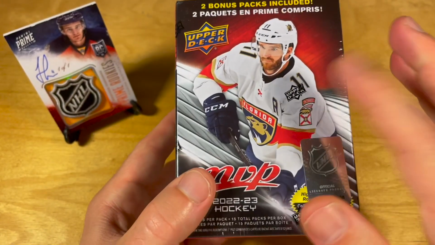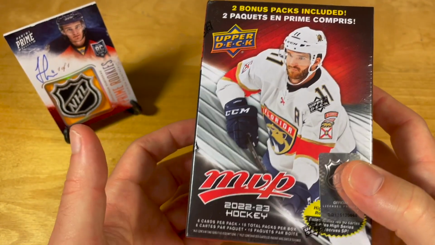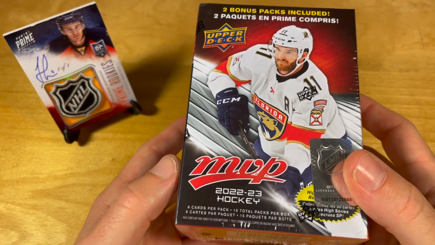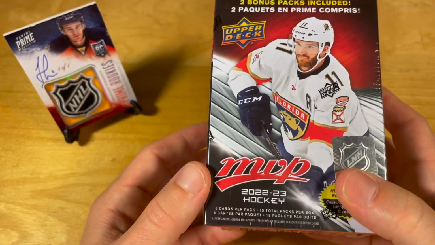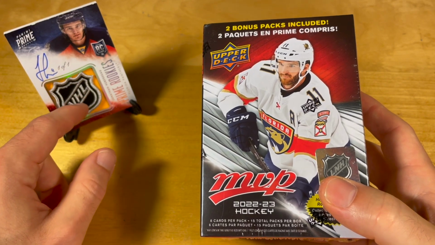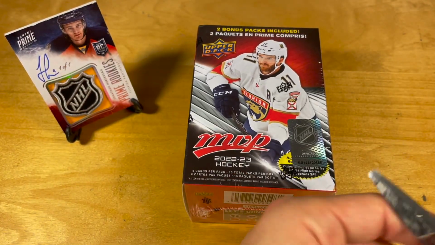Overall, I find it a little bit weird that they put Huberdeau on MVP this season, because while he finished second in points, it's not a player who ever had a strong following. But for me personally, Huberdeau is a very memorable player, because the only shield I have ever pulled in my life is this 13-14 Panini Prime rookie shield of Huberdeau's. But let's check what's inside.